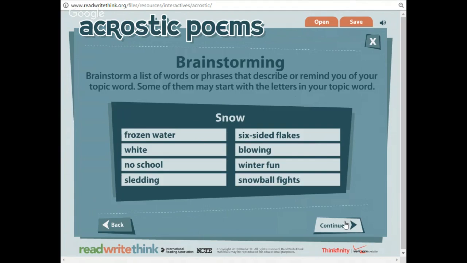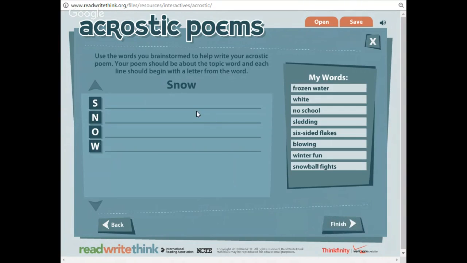Done some brainstorming. And now I'm trying to create an acrostic poem with the letters in snow. Let's do.